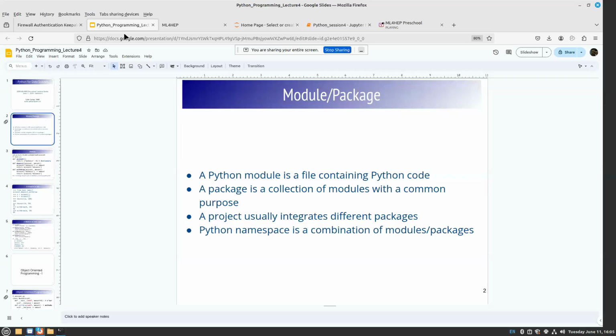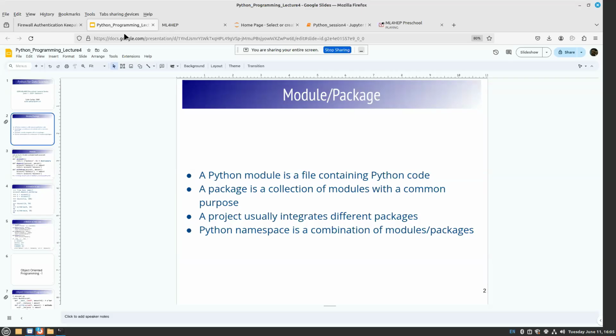you may try to use it in a different program of yours or somebody else's. Okay, and then in order to import all the symbols or selectively some symbols from that module, that means that file, you have to say import and the name of the file without the .py extension, which becomes the module name: import module.